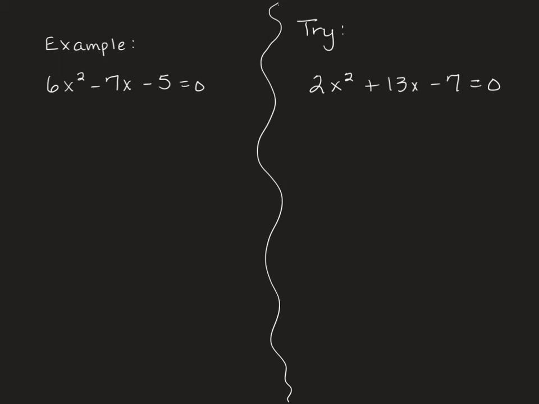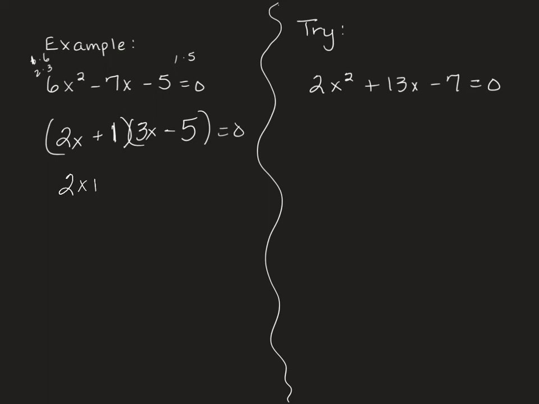Now we're looking at a set where my leading coefficient is not 1. I'm still going to want to factor it, so I'm still going to want to put it in factors. My factors of 6 are 1 and 6 and 2 and 3, and the factors of 5 are only 1 and 5. So I'm going to put 1 and 5 in, and I'm going to want to get 7. The best way I can think to get 7 is put a 3x here and a 2x there. That way this gives me 10, that gives me 3, subtract, I'll get 7. So my 10 needs to be negative, my 3 needs to be positive.